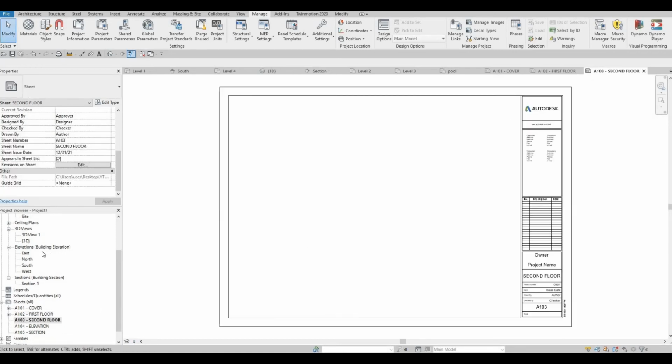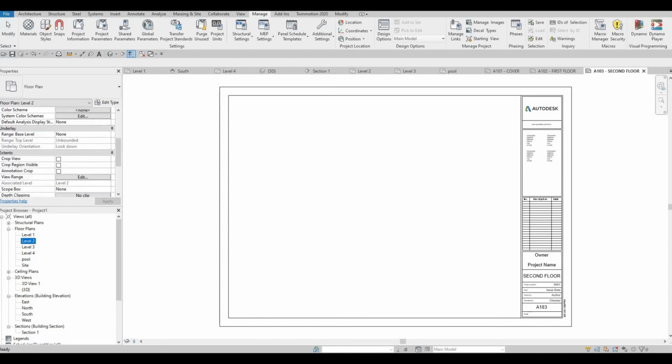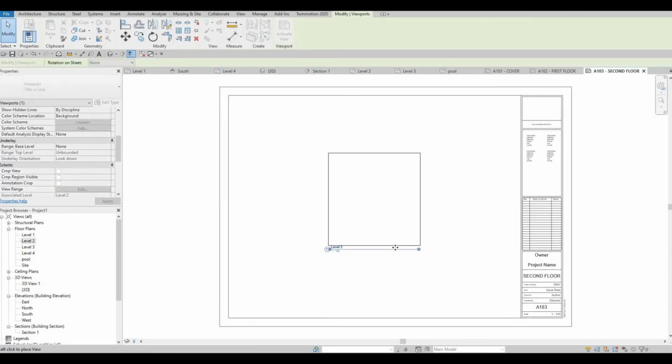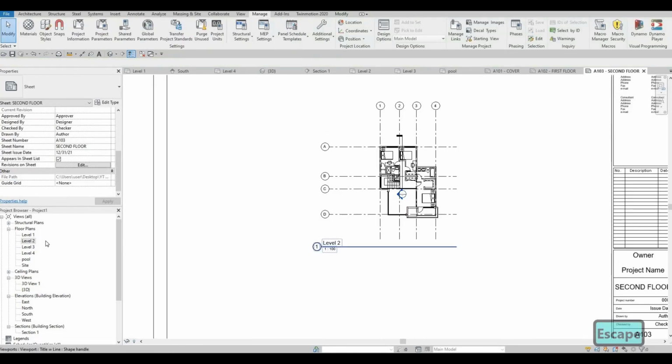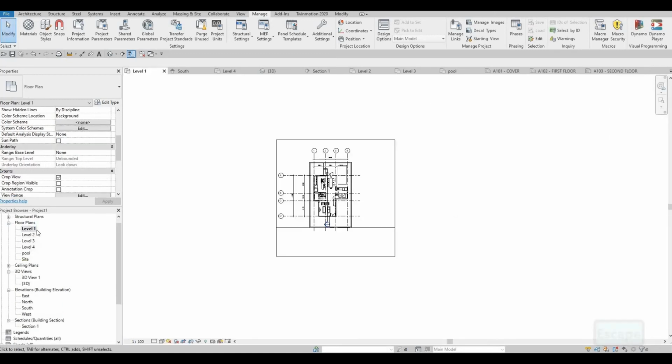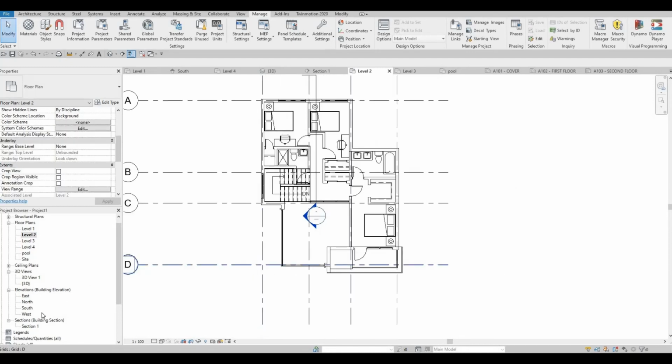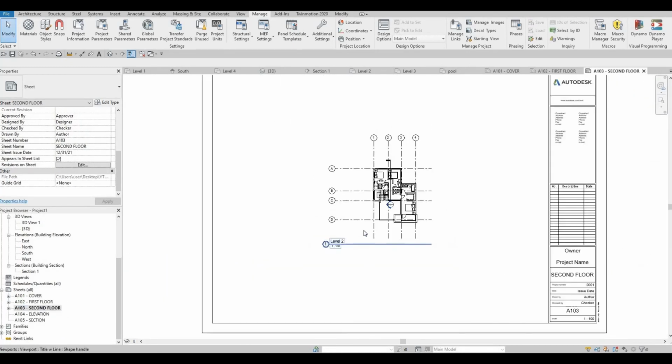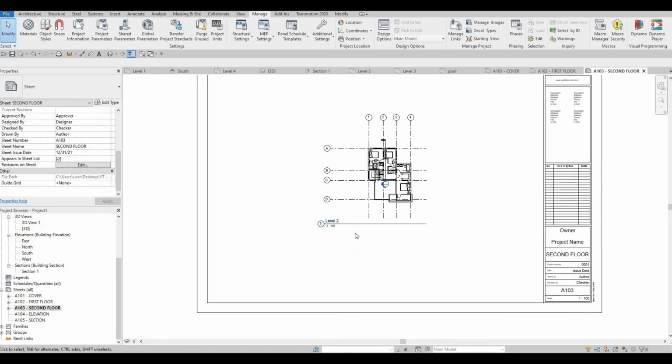Second floor, just drag it again. This is 1 into 100. Let's check the other one. It's 1 to 100. So that's fine. So we have the same scale.